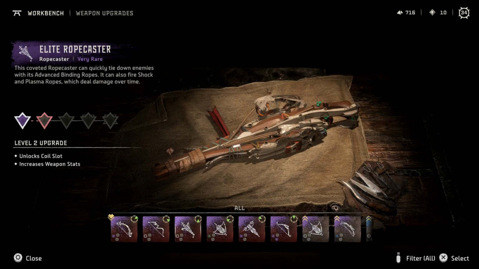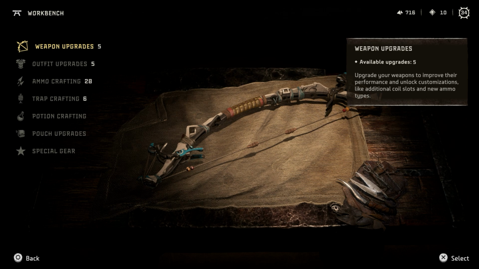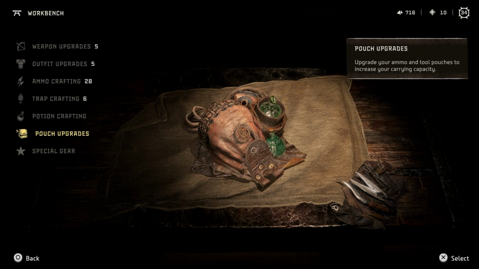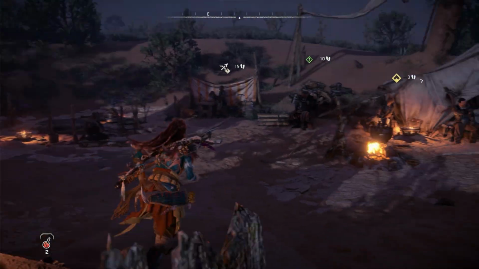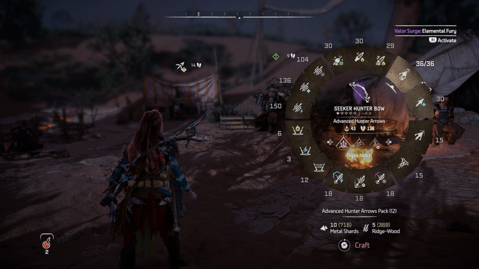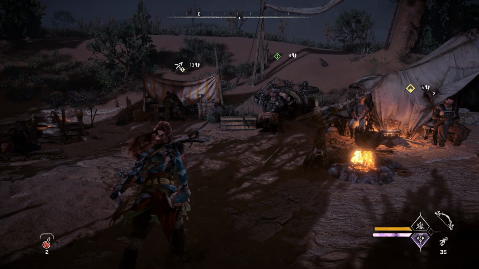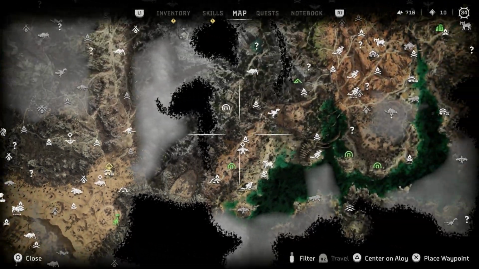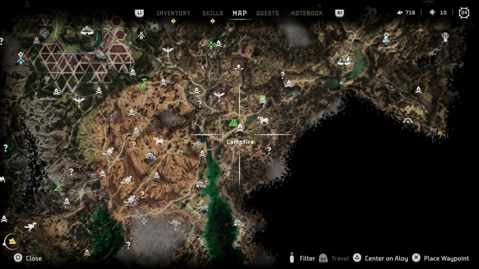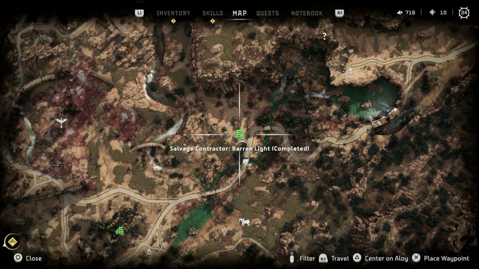I did get the rope caster that I wanted. And I did get my wildfire hunter bow up to level 3, so we now have advanced acid arrows. Pretty cool. And then we also did buy the Delta sharpshot bow. Way back at the beginning of the game, there was a salvage contract. I swear he was here. I went through and did all that.